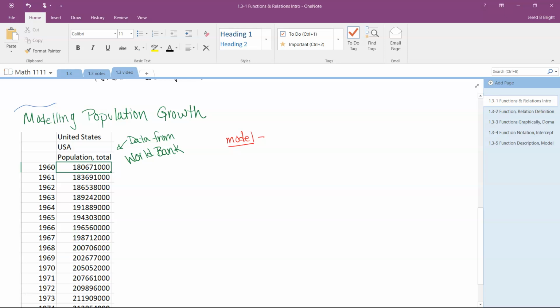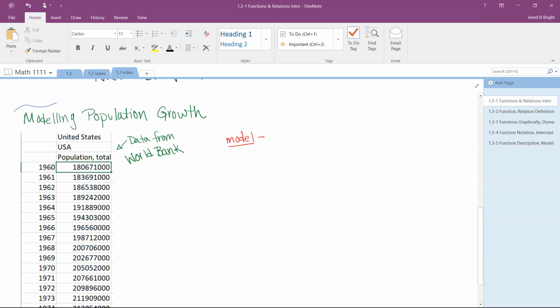So you can expect the very first video is likely going to be some sort of application that we don't have the answer to yet, and then by the end we're going to come back to it, or at least come back to the idea of it, and go forward with that, and use the tools that we developed in the section to respond to it in some way, shape, or form.